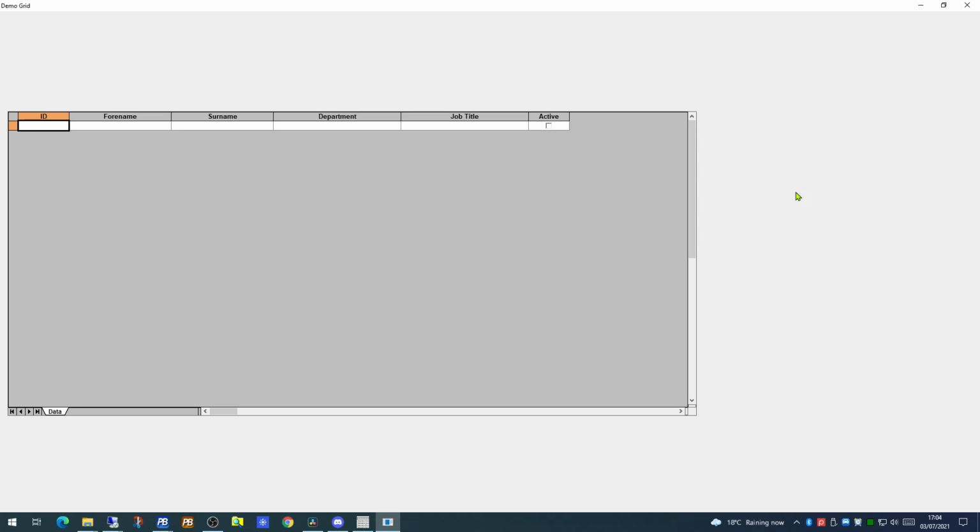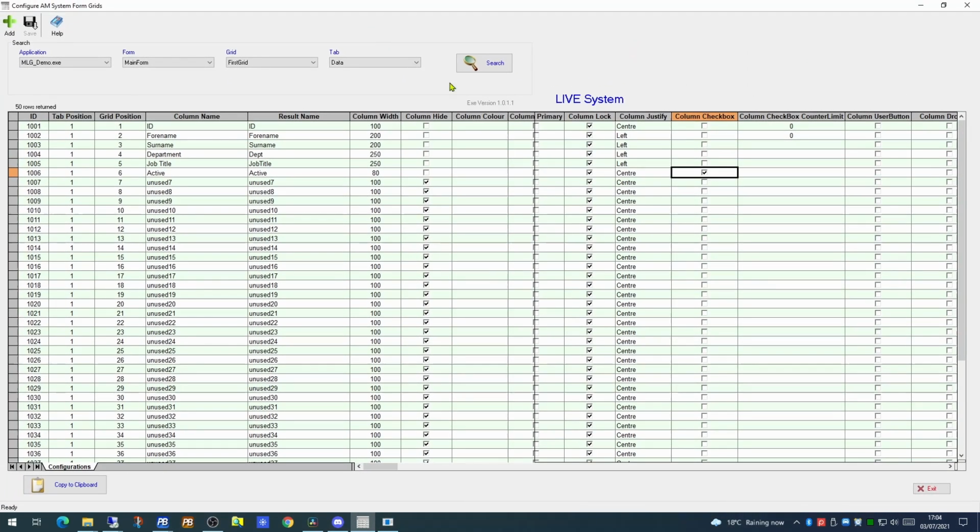So we're now at the stage where we can actually prototype this to a user. We can tell them the information that's going to be shown on screen, and they can tell us what columns they want brought back. Now, if at a later point in time the user decides that they don't like the position of the department column and they want to swap it over with the job title column, we don't need to change any code in our application. All we need to do is change the values in this grid definition.